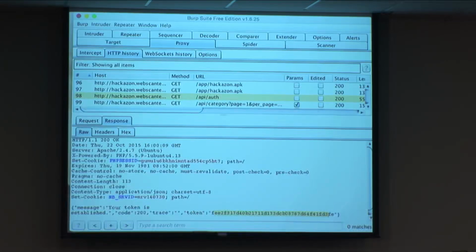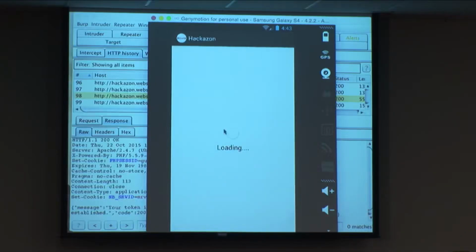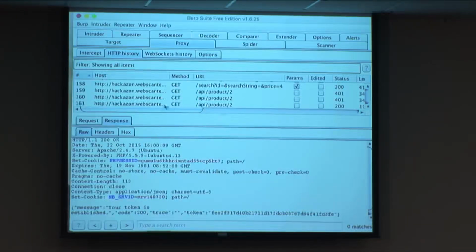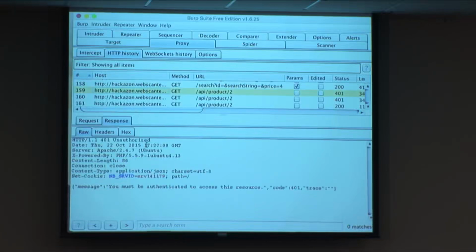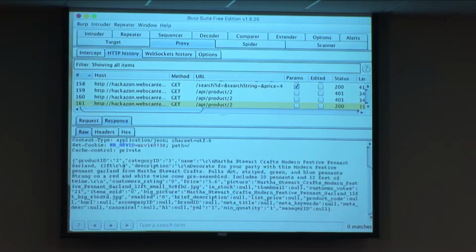So for the mobile client here, I actually have an emulator running. So we can see the mobile client and click on a product. It'll drill in and use the API to get some data about that. Let me go down and see that request here. There we go. Let me see, what was this format? So this was a URL-structured API call, right? It's using a directory structure. And then the response back is JSON, right?